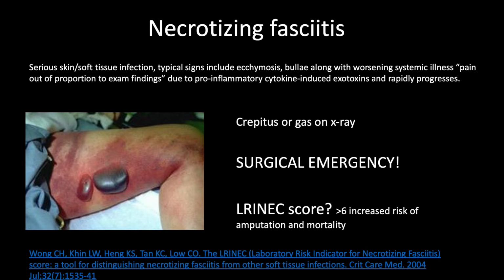If you are unsure of the diagnosis, you can use a scoring tool known as the LRINEC, which is the laboratory risk indicator for necrotizing fasciitis, which helps guide our decision making. But remember, if you have a pre-test probability that is very high, do not wait on some of the labs to return to calculate the score. Contact our surgery colleagues immediately. I've provided some literature on the LRINEC score here at the bottom of the slide.